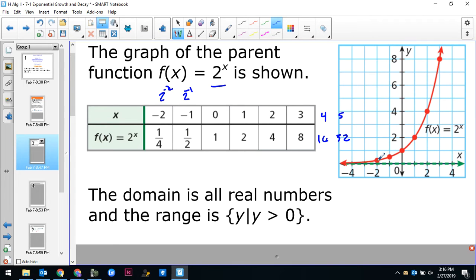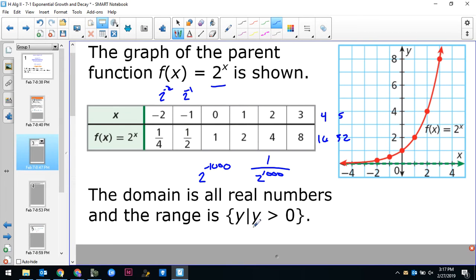But the range, take a look here. If I keep getting smaller and smaller with my x values, is it ever going to go below 0? Can I make the x value small enough that it'll go below 0? Like 2 to the negative 1,000th. What would happen there? Well, isn't that just 1 over 2 to the 1,000th? Is that below 0? No, that's not below 0. That's still above 0, very slimly above 0 because it's just a really small number, a really, really small decimal.